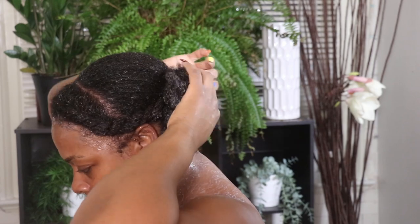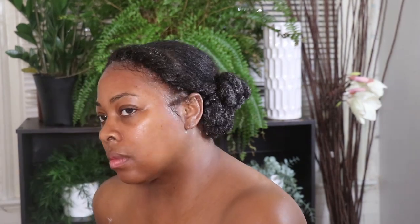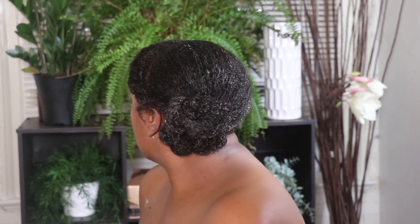I was actually short for time because I had to fly to Boston the next morning and this was really late at night. So in the morning once I took off my scarf, my hair was not all the way dry — there was still a little bit of white conditioner in it. But don't worry, over the next few days it definitely does dry up, and I have this very pretty style for the week.